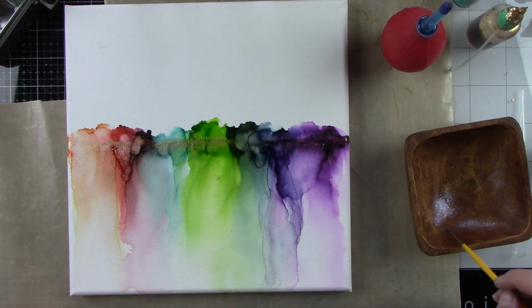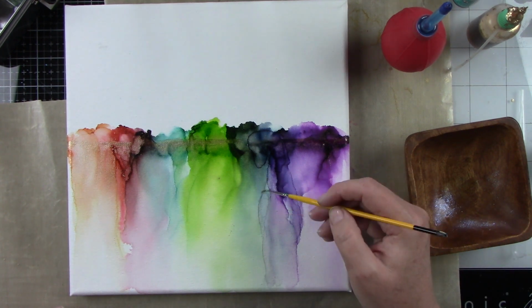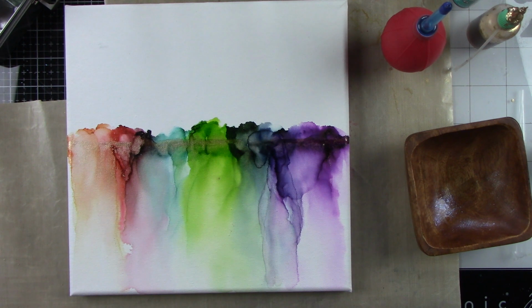So what I did to fix it was I got a paper towel and added a little bit of the alcohol to it and just gently wiped, and you'll see how quickly that just softens that line right there. And then I left the rest of it alone.